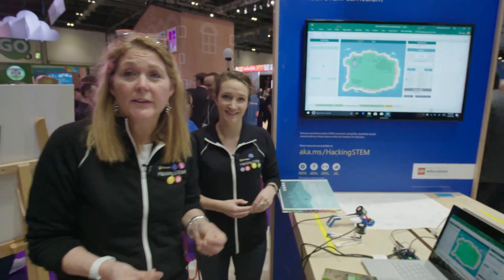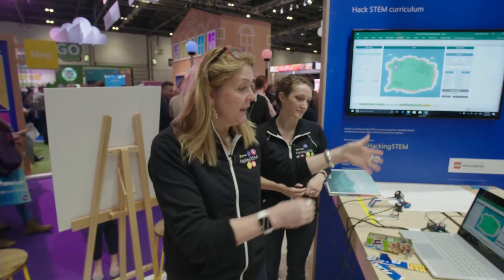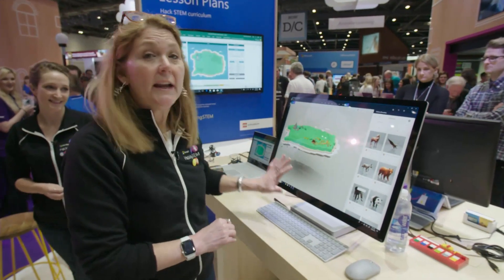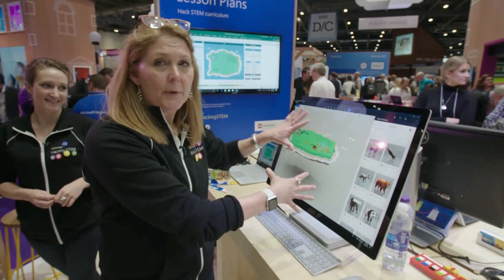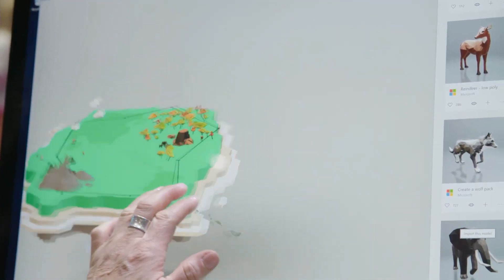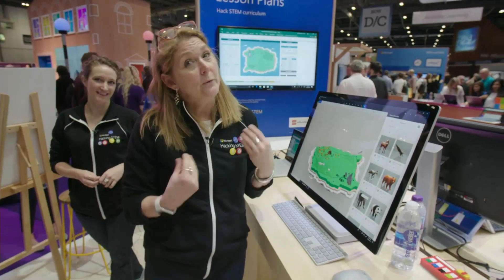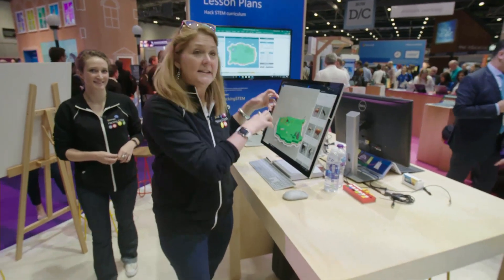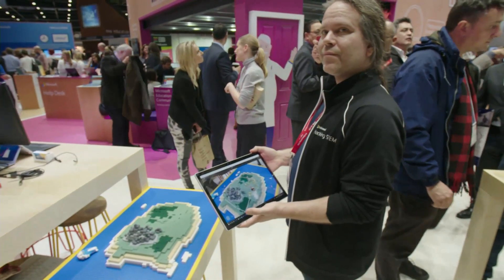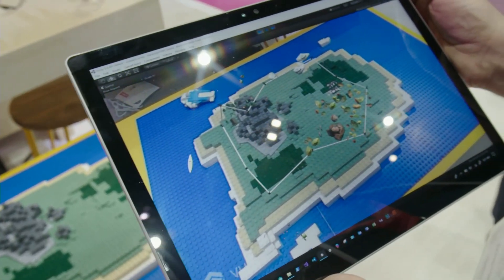What's really interesting about this lesson plan that we've done with Lego Education is being able to move from the 2D world and paper world into a digital world. Now students can export that route into 3D Paint. In that 3D environment, they're allowed to actually add topographical elements like animals and trees and other kinds of vegetation, and work with their island in 3D and see their path represented there. We really like to hack here at Hacking STEM, and we've been thinking about how to take that and move it into augmented reality, something that 3D Paint does. My colleague Dave can show you that we have a prototype of that same route being projected over a Lego island.